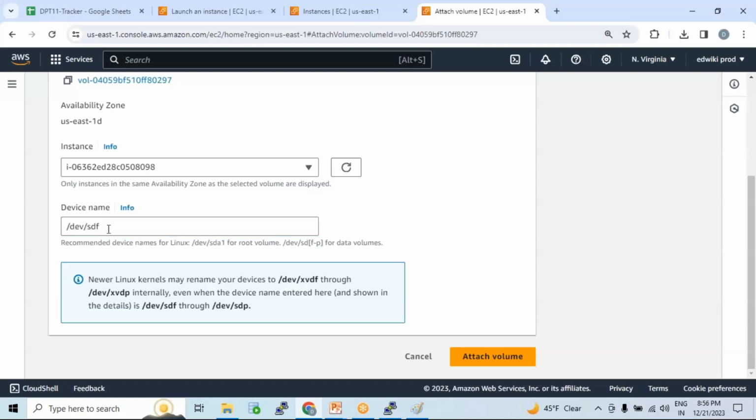Usually it will take a default name, but if you want to give your own name, you see these are the different names that are supported. You can give a name from sdf to sdp, right? So let it be the default name. I don't need to worry. Just go and attach the volume.